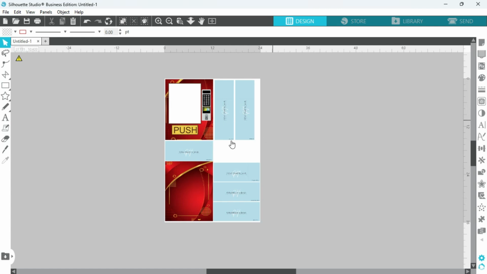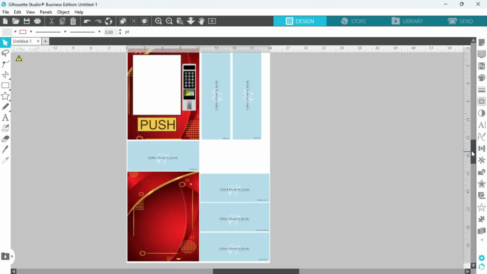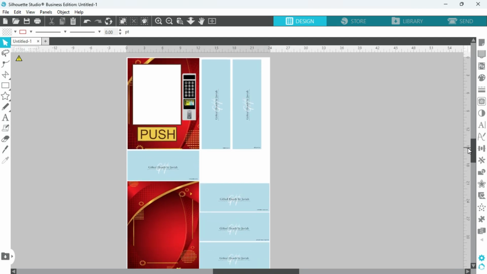You can adjust it the way you see fit, but the reason why I designed the 12 by 15 vending machines to fit on one sheet of 24 by 36 is because if you have to send this to a printer, you'll be paying one price for your one vending machine instead of printing on multiple pages. It is going to cost more if you have to print on multiple pages, okay?